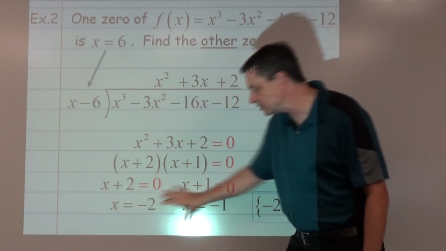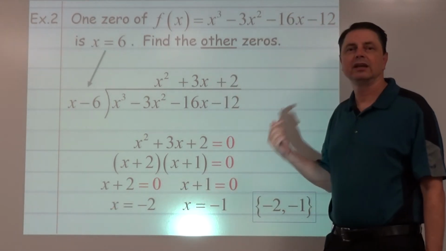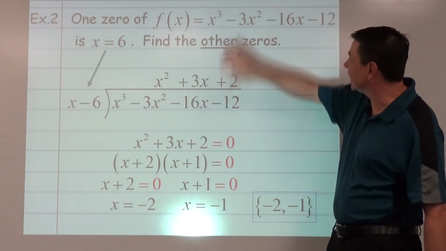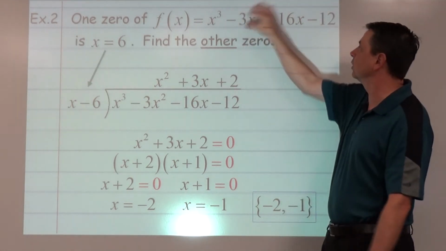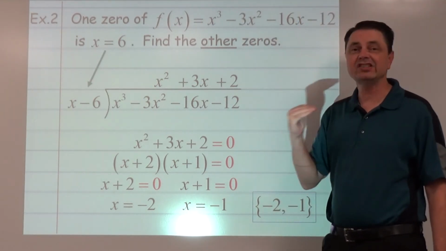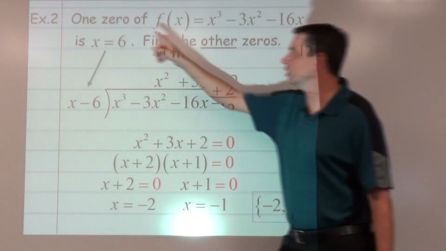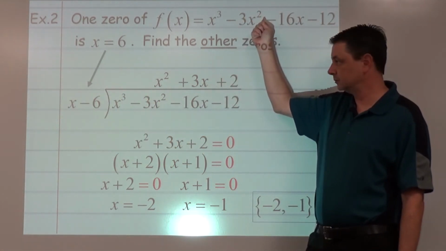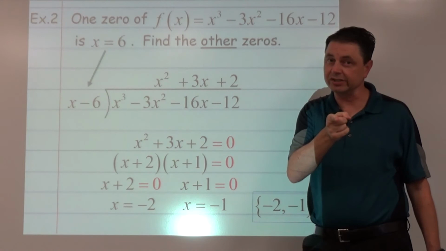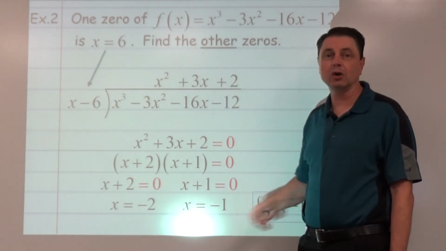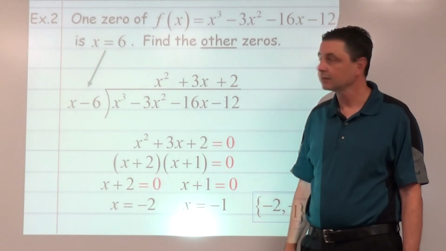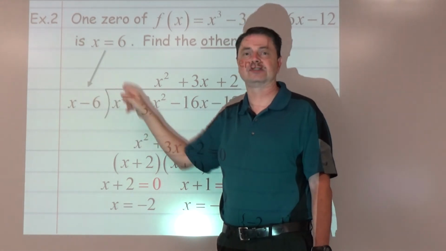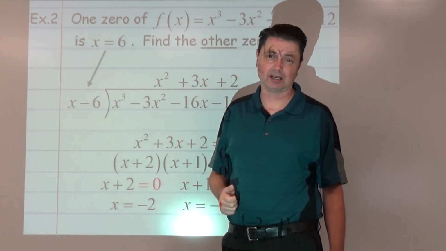And you can have them in this notation, or you can have it in this notation. Either is fine. If you want to check your answers, you can plug those in separately. Plug in negative 2 into all of them, you should get 0. Plug in negative 1 into all of them, you should get 0. But these are the steps. When they gave us a clue, turn that into a factor. Divide it into the polynomial. The quotient, make sure you get 0 remainder. The quotient, set it equal to 0, and solve by some method. If this had been negative 6, we would have done x minus negative 6, and that turns into x plus 6. Okay.